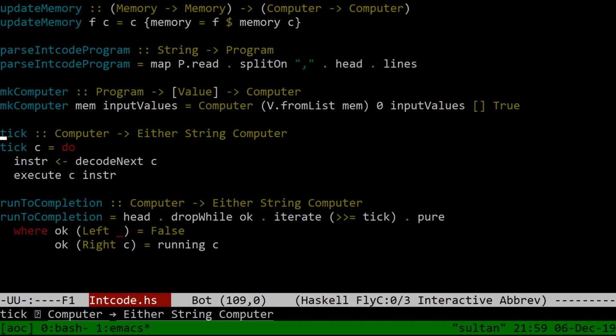I was thinking it's a little bit hard to run the program until it needs an input and then detect that it doesn't have an input. But actually we can do the opposite. We can run the program until it produces an output, then suspend the program and move on to the next one.